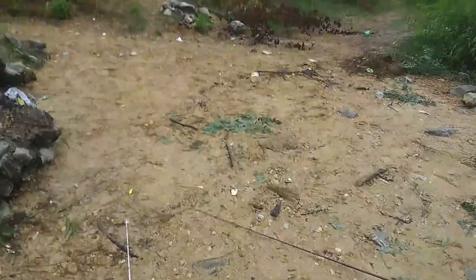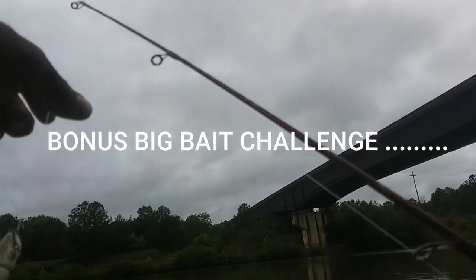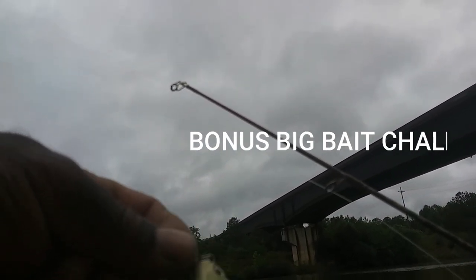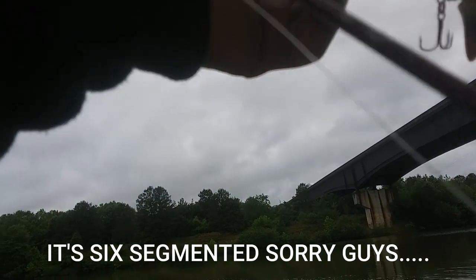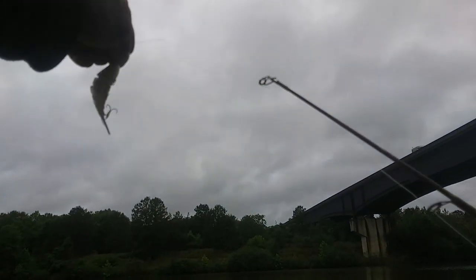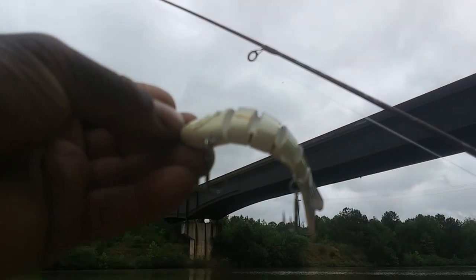Well, I guess we know that's working. Okay, guys, this is one of those eight segmented swim baits, and they're all over my Facebook, I guess, because I fish a lot and I put fishing pictures on there, and I like a lot of pictures. And these lures, man, they actually look like a fish in the water. I mean, they are popping.